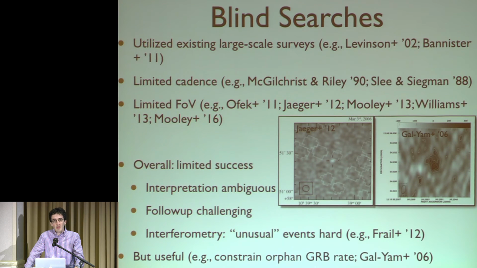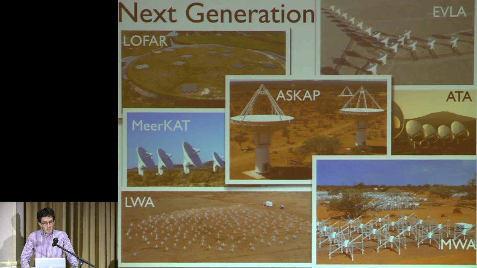But right now, we're really entering a regime where there's a next generation of wide field explorations of the radio sky that are coming online, that are either online now or will be online in the next few years, that we hope to really revolutionize this field. So all the way from LOFAR in the Netherlands, the Long Wavelength Array in the Southwest, MeerKAT in South Africa, ASKAP in Australia, the EVLA in New Mexico, the ATA in California, or the one that I'm going to mostly talk about is the MWA in Australia. These are really revolutionizing how we see the wide field radio sky.